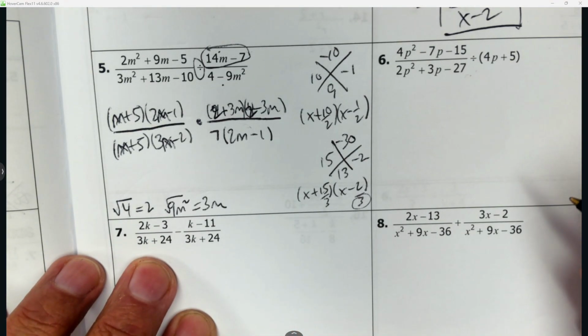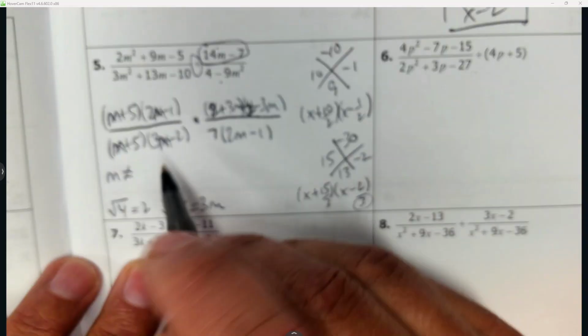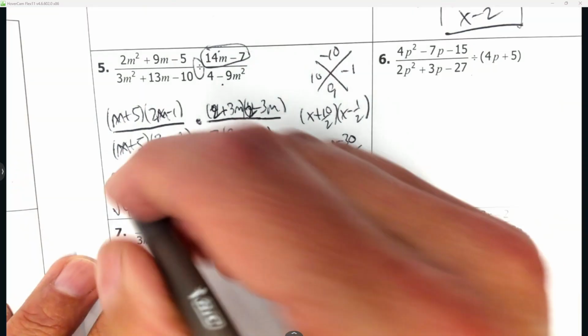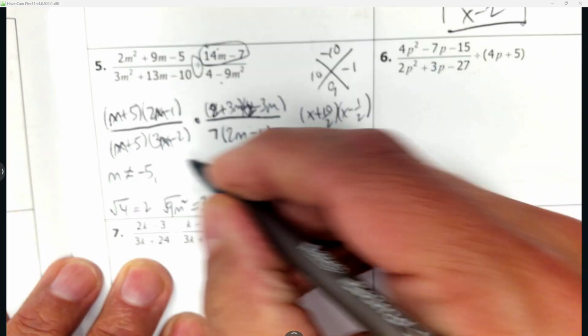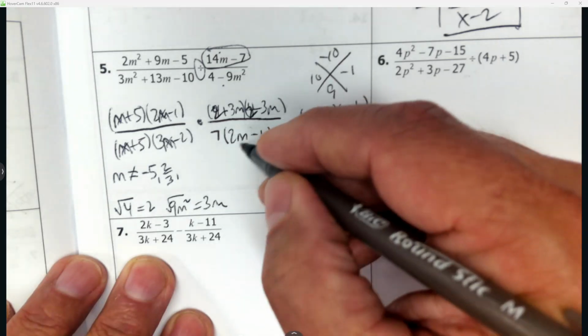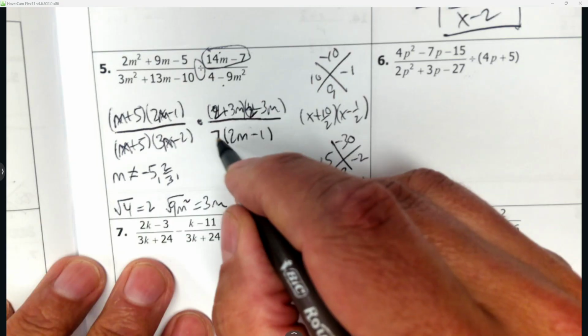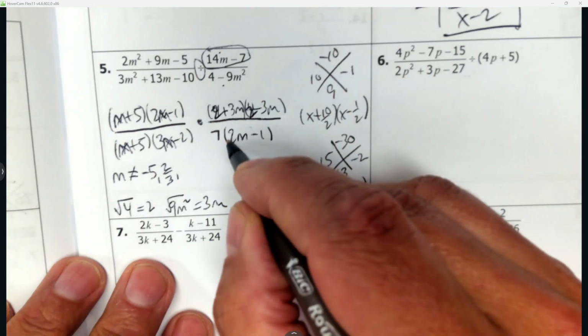So what can m not equal? So look at the denominator, negative 5. Make the fraction again and make it positive, so it's 2 over 3. And 7 doesn't have a letter with it, just 7, so it can never be 0. So that's good, there's no restriction there. But here, move the 2 and it's positive 1/2.